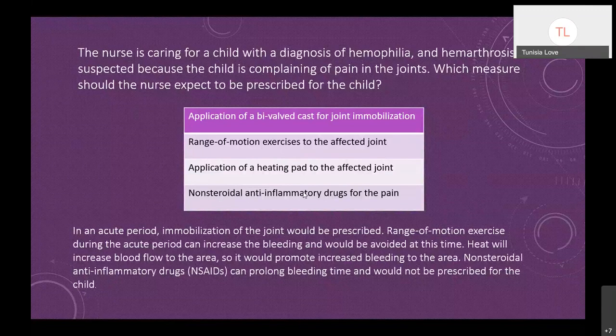And then NSAIDs, we talked about this previously as well. NSAIDs also can prolong bleeding time. I think I talked about that on Tuesday. So in this situation, for pain, they can have more likely acetaminophen. But the best answer of these options is going to be immobilize the joint for the acute period. Range of motion would be when they're in maintenance therapy.